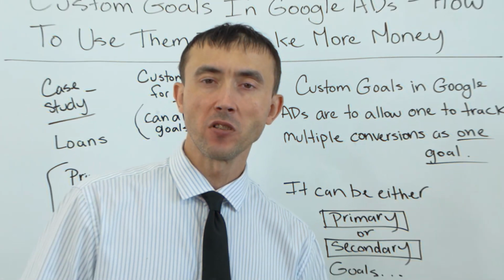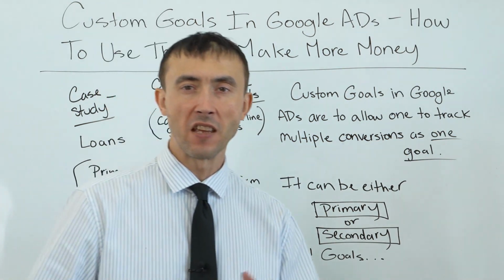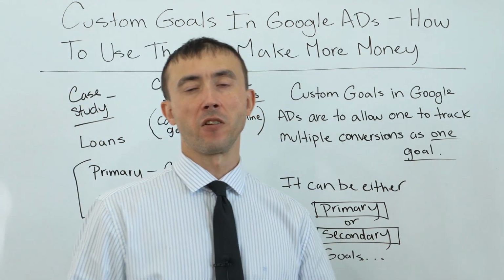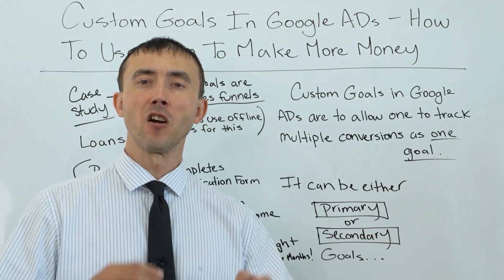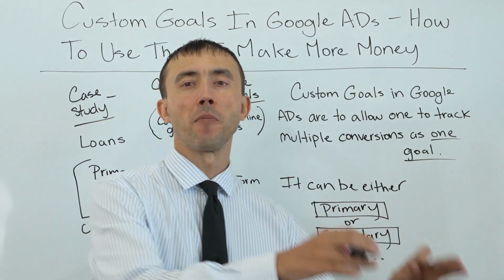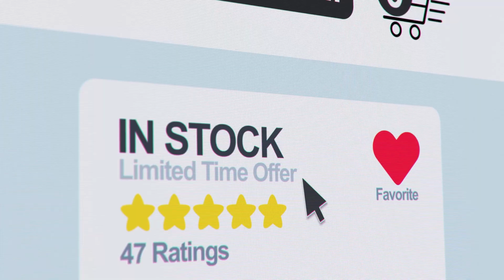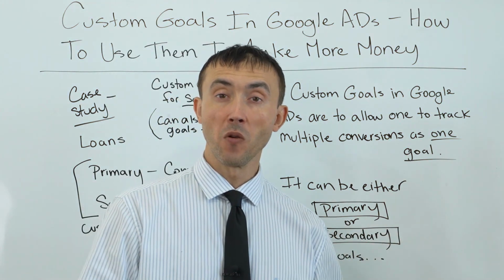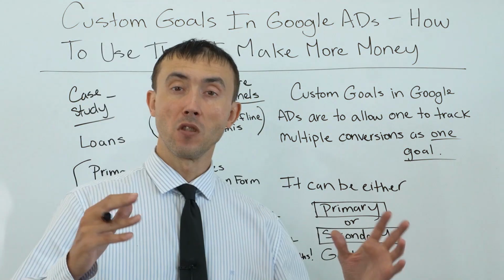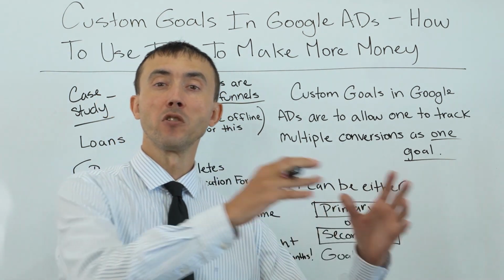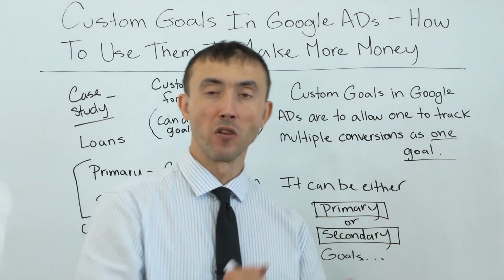Okay, so I'm gonna first explain what a custom goal is if you're not aware of it yet and just stumbled upon this video. When you have regular conversion goals in your Google Ads account, these are things that you're setting up to track so you can optimize for them, whether it be a form fill, phone call, a shopping cart purchase, a sale that went through your phone, what have you. You can't optimize for what you can't track or don't track. The better tracking you have, the better results you get with Google Ads. And the closer to tracking a purchase you get, the better results you get with Google Ads.